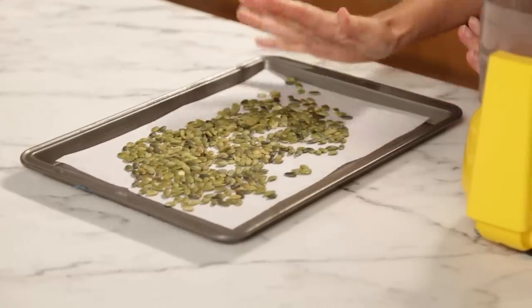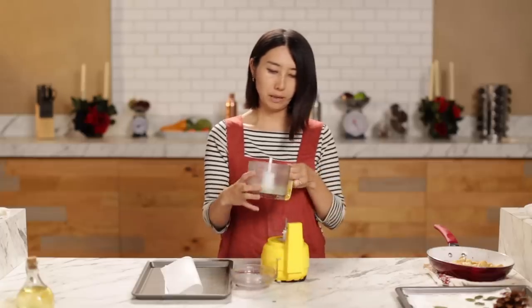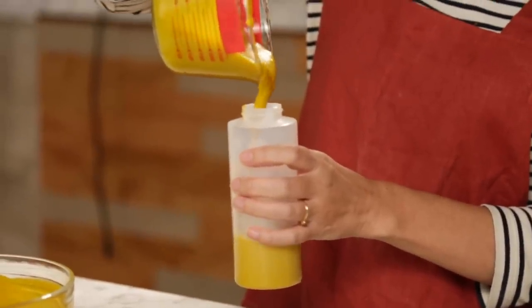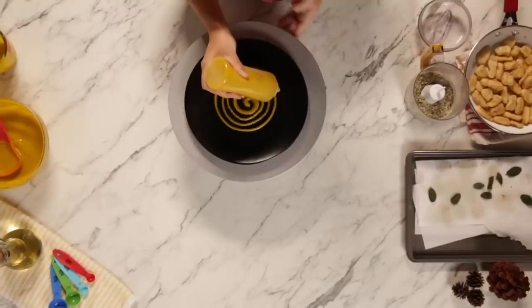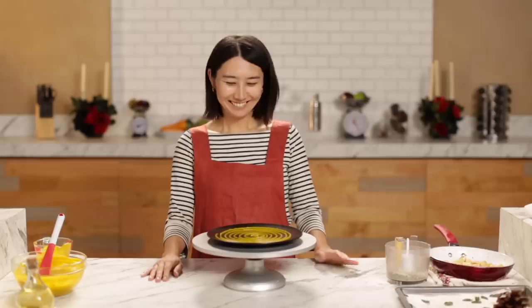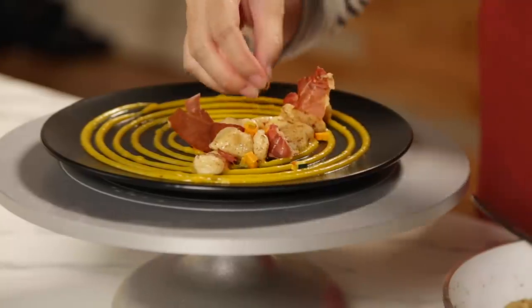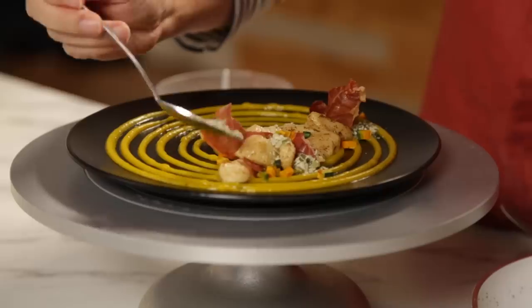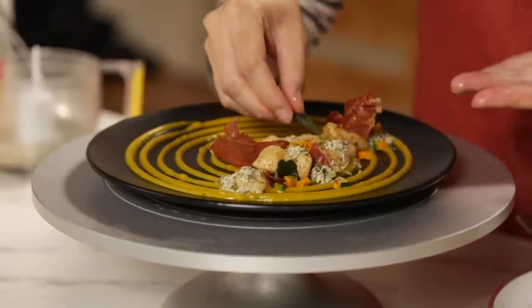All the components are ready — moving on to the next step. I roasted the pumpkin seeds and cooled them down. I'm going to process them in a food processor — you don't want to make it too fine, just a rough chop. Now I'm ready to plate. I have kabocha squash purée transferred to a squeeze bottle. Put the bottle in the middle and rotate the plate to make a spiral shape. Put the gnocchi off-center, add crispy prosciutto broken up, sprinkle diced kabocha squash, ground pumpkin seed, and fried sage — making it stand up a little.